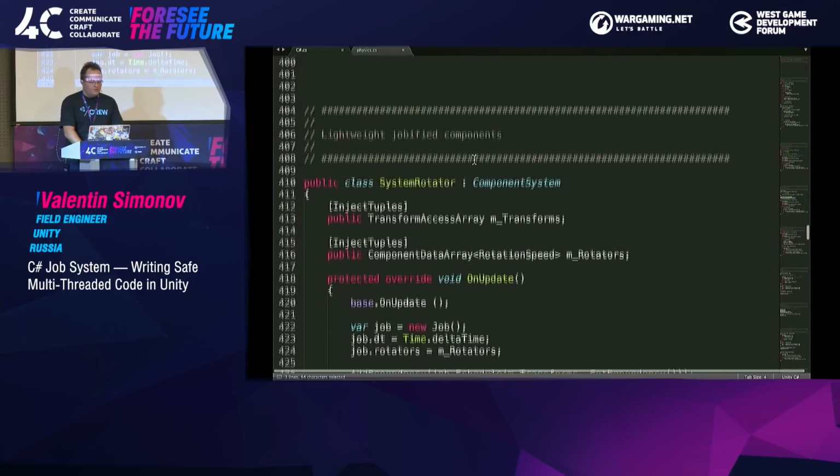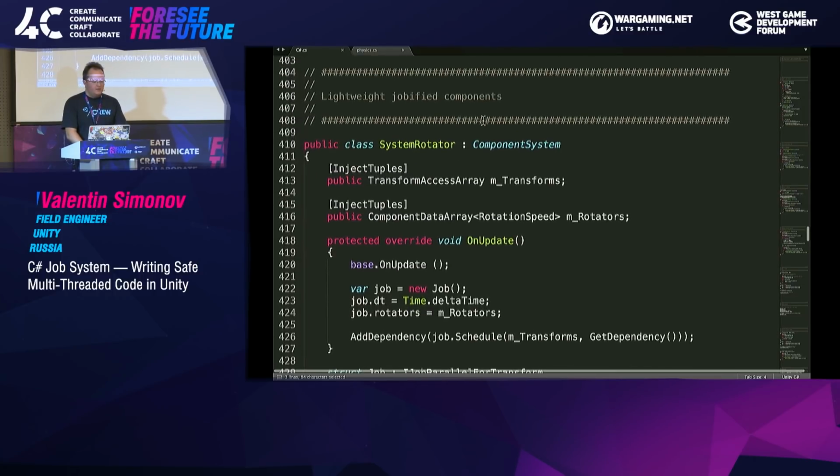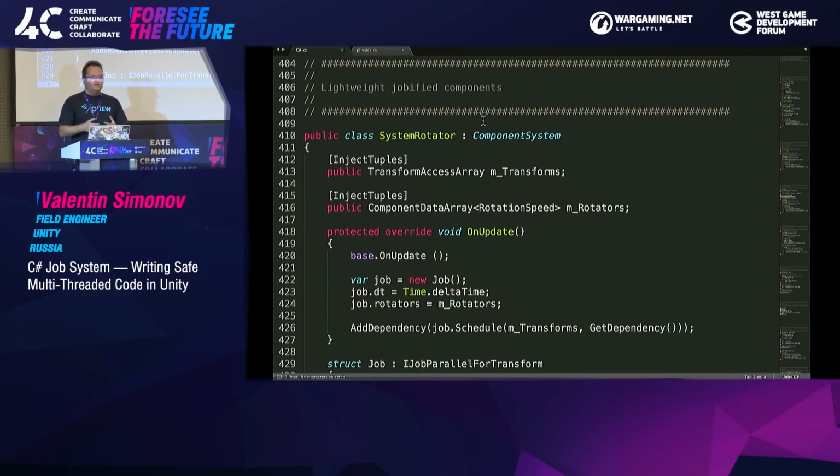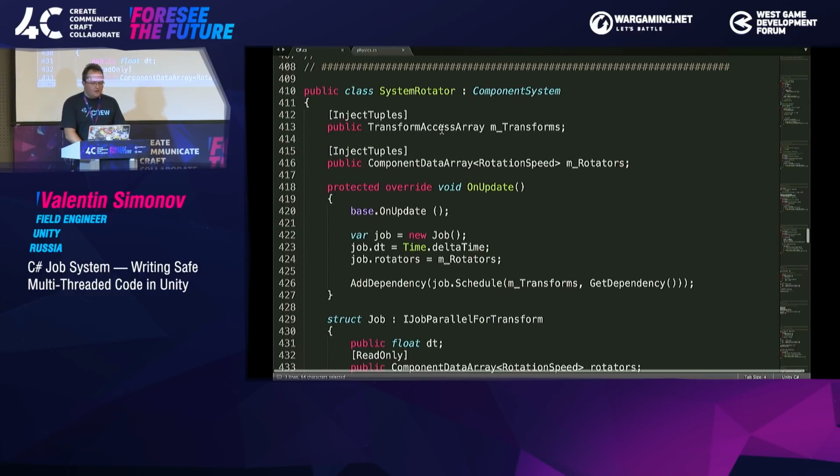The best thing is that next we can use a job system to transform the component system so as to be able to ensure that rotations are done in different streams.